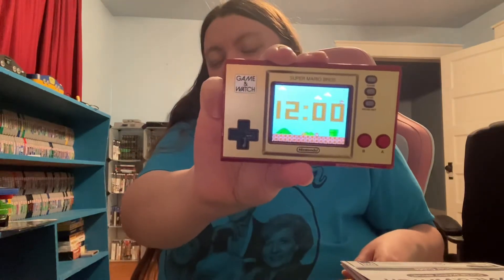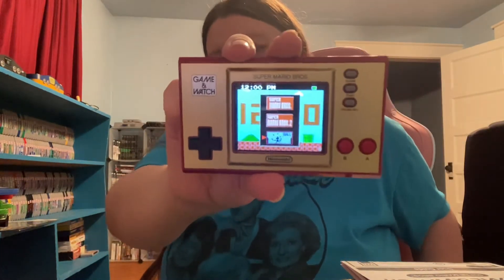I've got to press the time button to set a few things. I'm not exactly sure what time it is, but this is what the clock looks like. And then the game select — you've got Super Mario Brothers, Super Mario Brothers 2 which was released initially as the Lost Levels here in the States, and then Ball, which is the original Game & Watch game that first came on this particular handheld back in the early 80s. That is awesome! I'm going to shut that off and reset it later, but I love it.